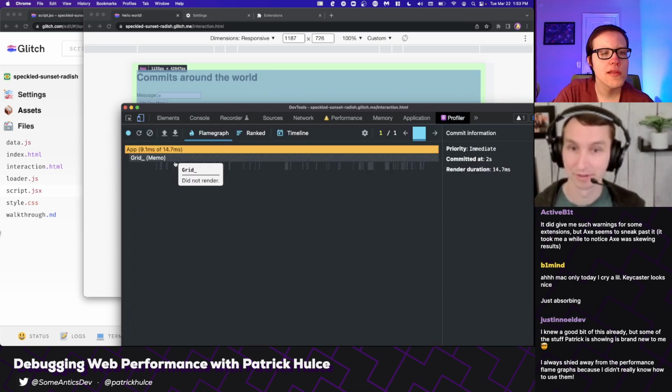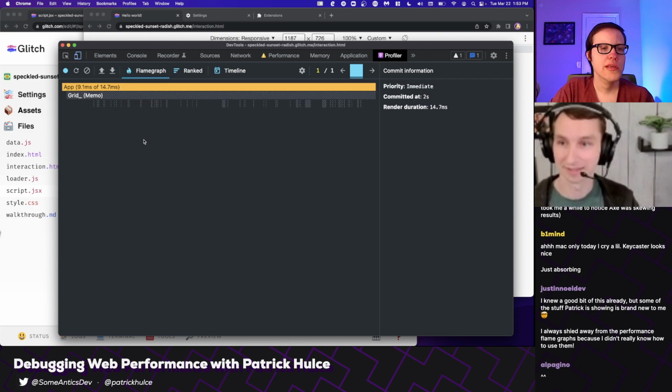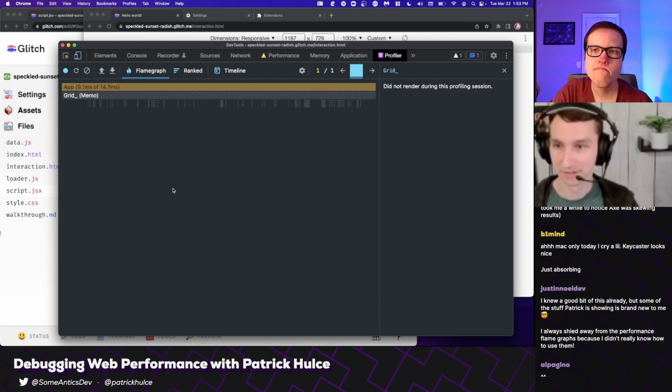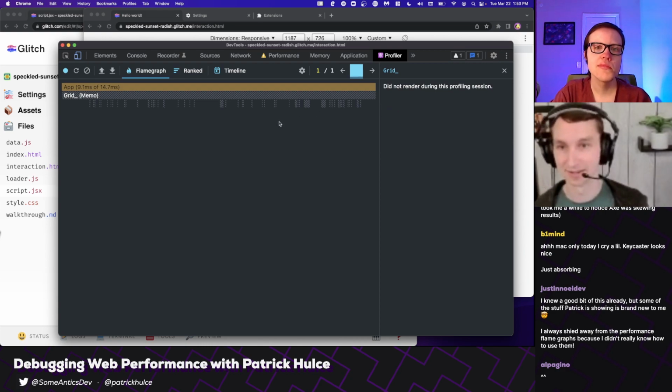Yeah, that was perfect. We went from like 700 milliseconds down to 15 milliseconds. And if you click on that grid underscore memo, you can see it did not render. So we avoided rendering all of grid, and now we're all set for our key presses.